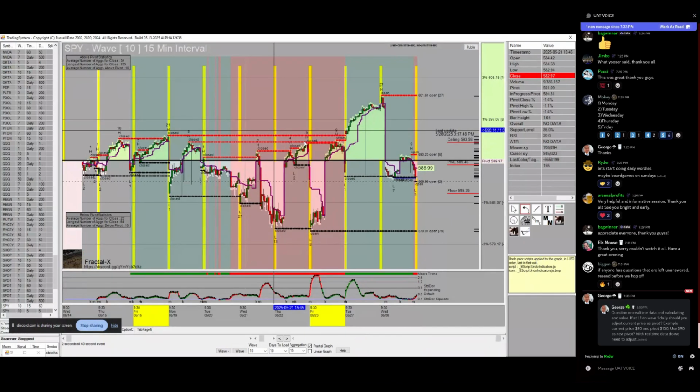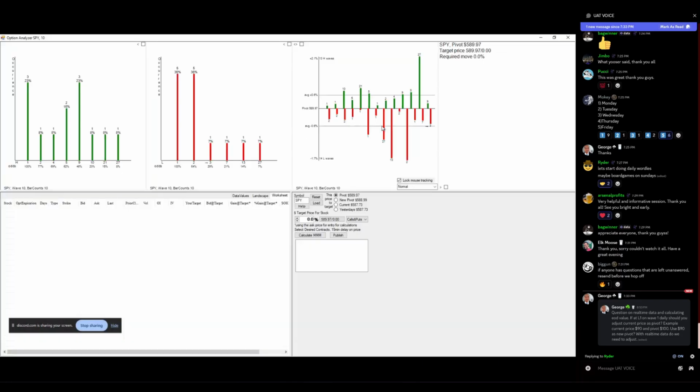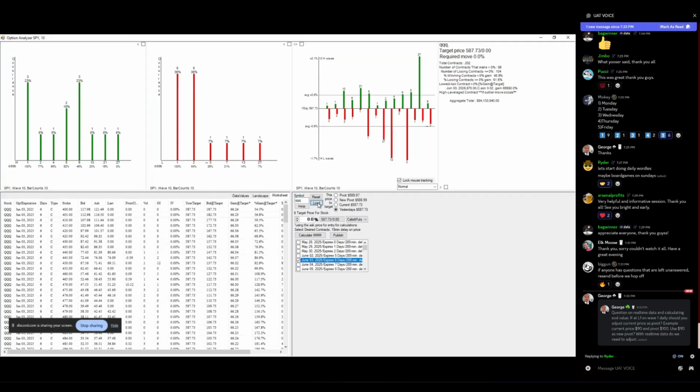Back when we would determine the yellow box, for example, and let's just put QQQ in here, you would always pick yesterday for close and then load all of this. I think his question is, now that we have real-time data, if we were to run this during the day, do we still need to pick yesterday, or can we pick current? Because these values are different. What's the ideal one to choose?